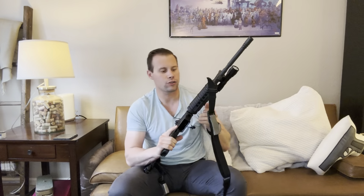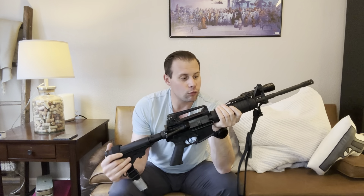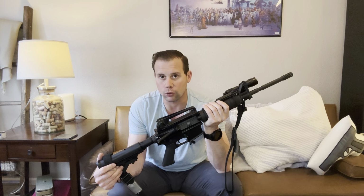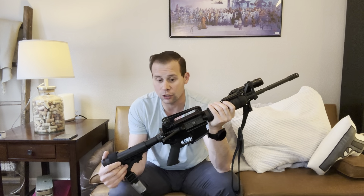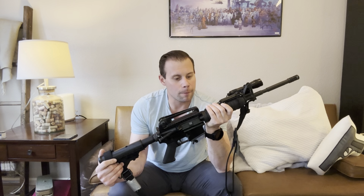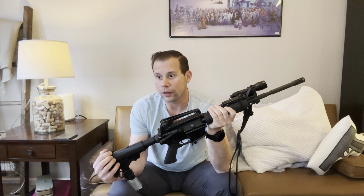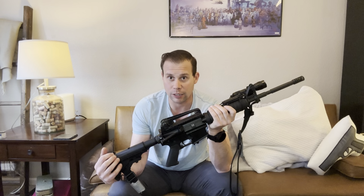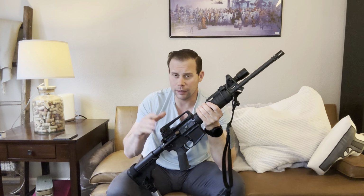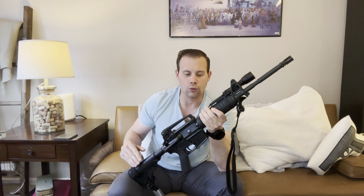Now, we saw in the footage there, I actually was an assistant instructor at a rifle course at one point. I took this rifle with me and ran through the culminating exercise at the end, which was the Hilltop Humbler, which had engagements going from 50 meters out to 280 meters, shooting from a wide variety of positions. That's a very technical form of shooting, which is my absolute favorite kind of shooting. I've run that Humbler three times, once with a 1-6 power optic, once with a red dot, and once with iron sights, on three completely different rifles. So I want to talk about some of the aspects of running through that Humbler real quick.